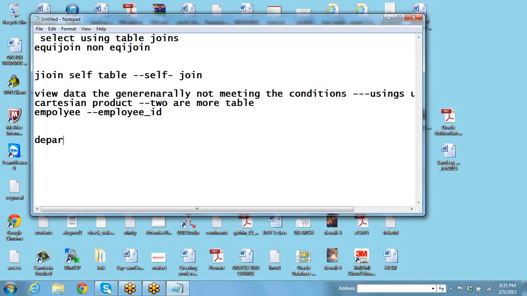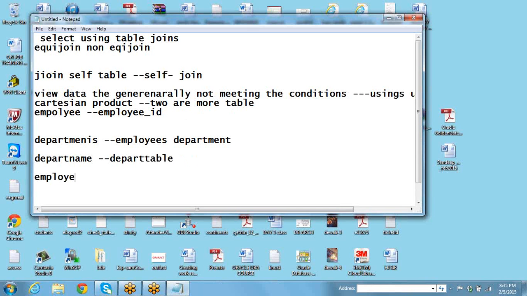And department ID exists in both the employees table as well as the department table, and department name exists only in the department table. So if somebody wants employee ID and department name, it can't be taken from one table.